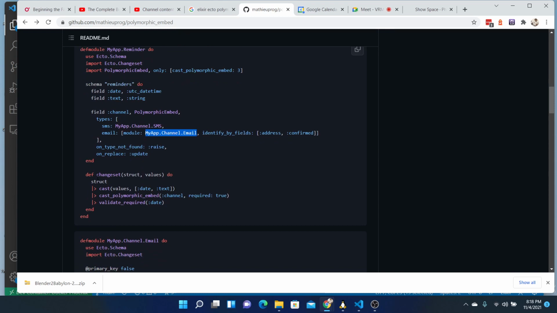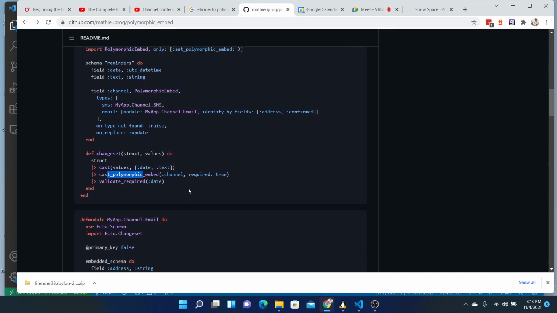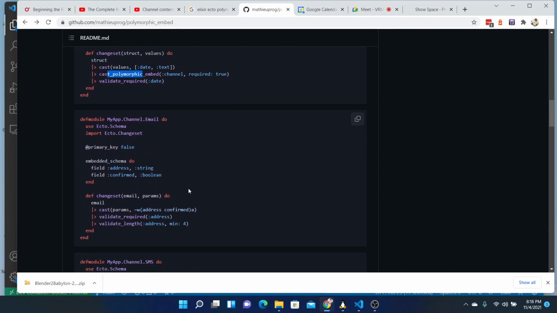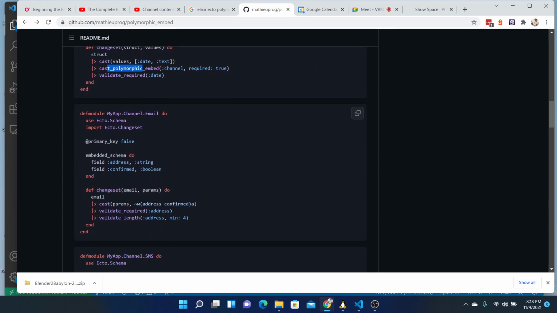When you validate this whole changeset, you say, okay, date and text, let's cast that. But the polymorphic embed, let's say that it's required and cast the polymorphic embed. And here are the individual schemas for the different types. So we could have either email or SMS. The email is further defined by a schema of address, which is a string, and confirmed, which is a Boolean.